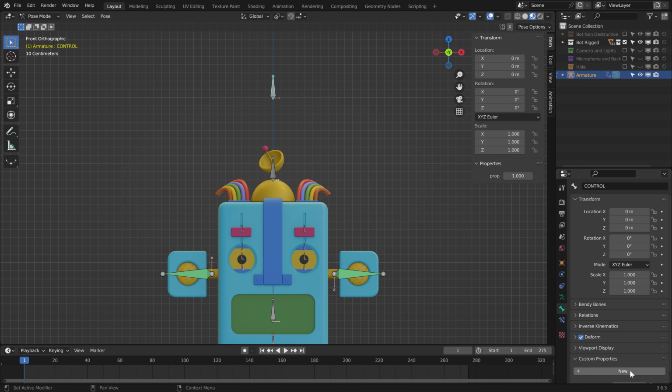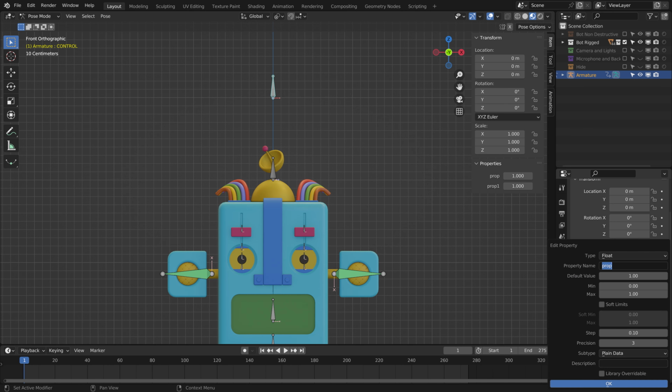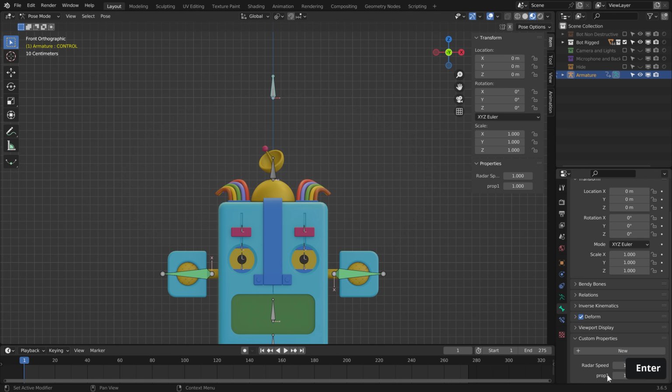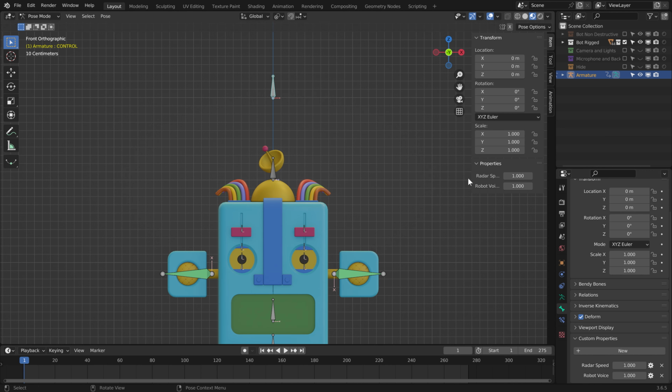Now we can click new, and once more, and one can be our radar speed, and the other one can be our robot voice. This we will use slightly later. Okay, now you can see those properties have appeared in our side menu here, which you can see by hitting N and going to item.